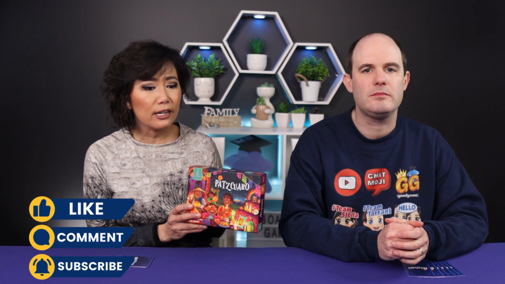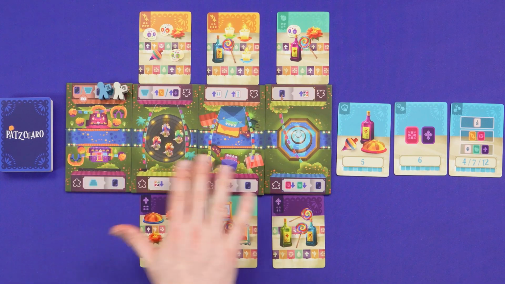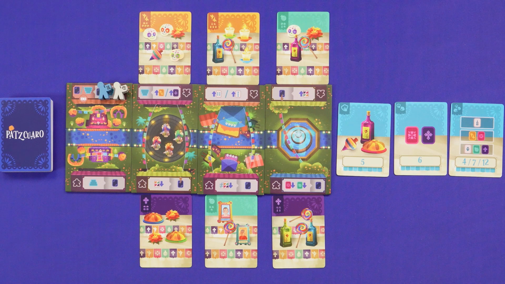Yes, this is a part of our playthrough series for Patzcuaro, which is a game designed by Ruben Hernandez-Santillan and published by Detestable Games. And this is a prototype, so it's almost final, but not quite. So just letting you know, although it's already looking nice and bright. We'll give you an understanding of how it flows and a quick introduction to how it plays. Let's do this.